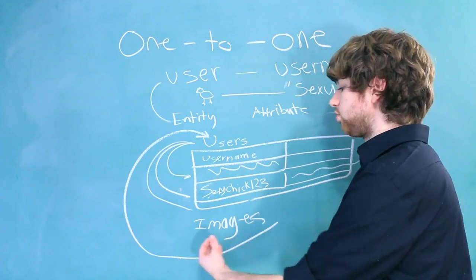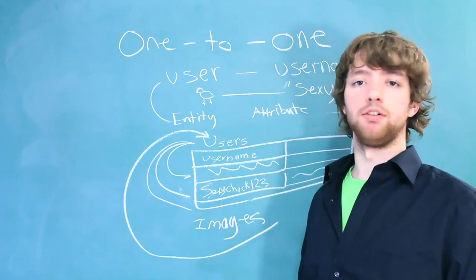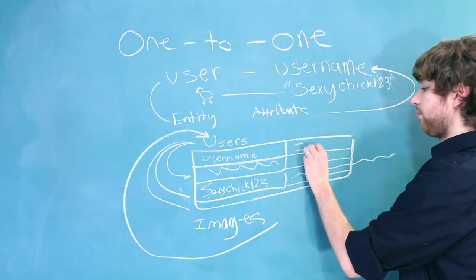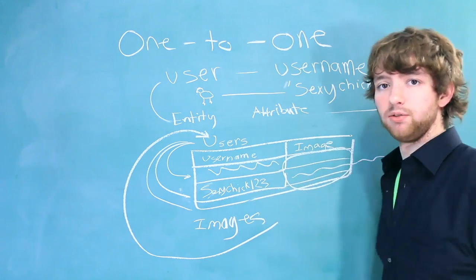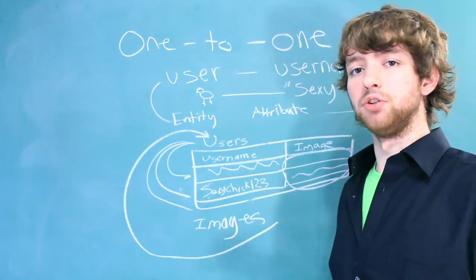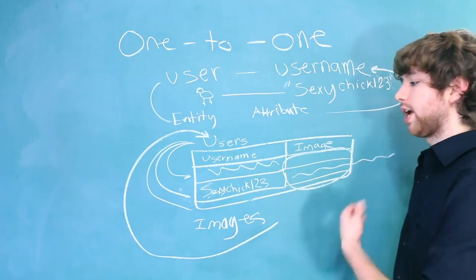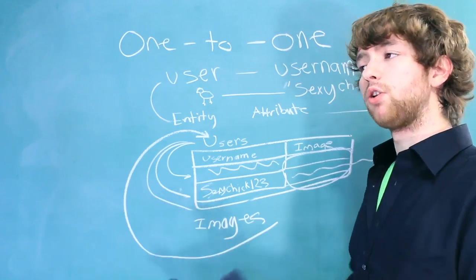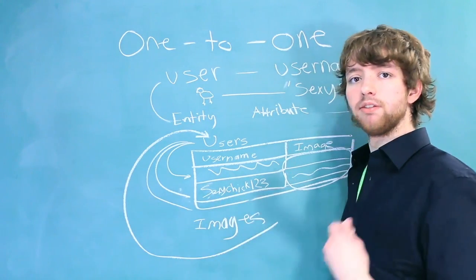Now, you only need to use the images table when you need an image, not all of the time. If you store the image inside of the users table, like right here, that data is going to always be inside of that users table, regardless of whether you want to use the image or not. And that's just an example. Either way would work. You could put it in the table, you could make a new table for it. It all depends. If you really want a separate table for images, that would work fine.